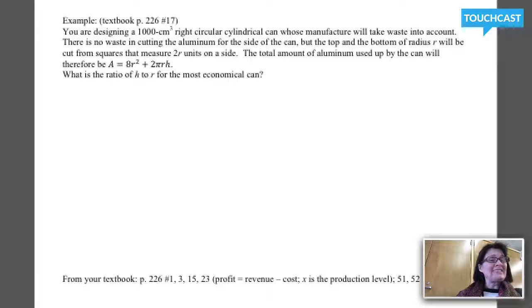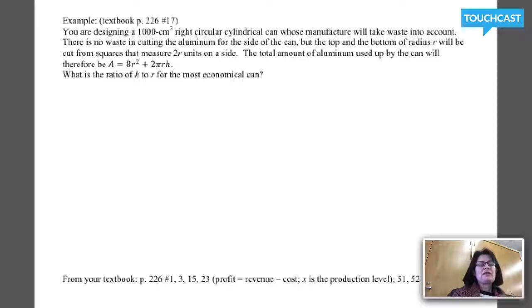So before we do this last example, you might like to read the example in your textbook about minimizing the expense of building a cylindrical aluminum can, something like that. So the problem that we're going to do is sort of a variation on that one. So if you like, you can kind of see the problem that comes in between. This one is actually from the problem set at the end of the section, and we can answer this one too, I promise.